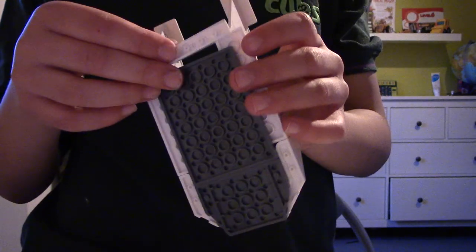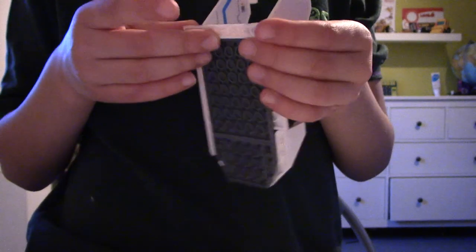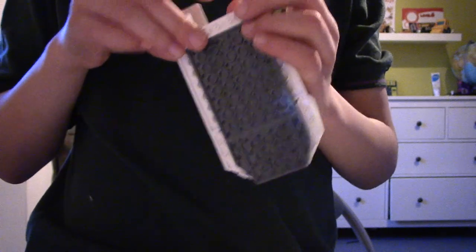And one of these plates here. Put it right under the bottom there, so that it fits them. And that had two heads. And now, this piece here, put that at the front.